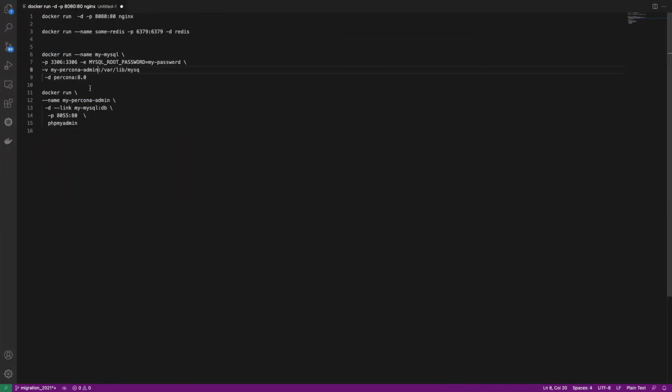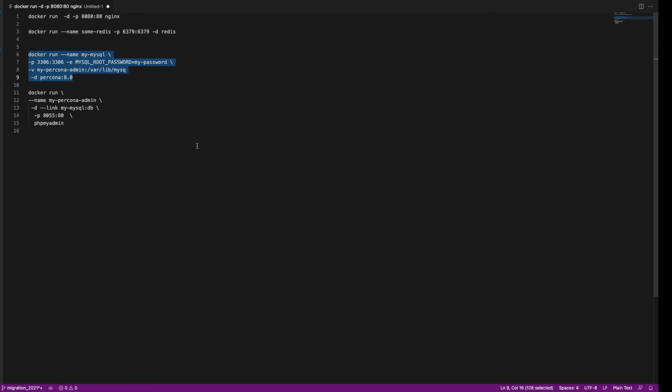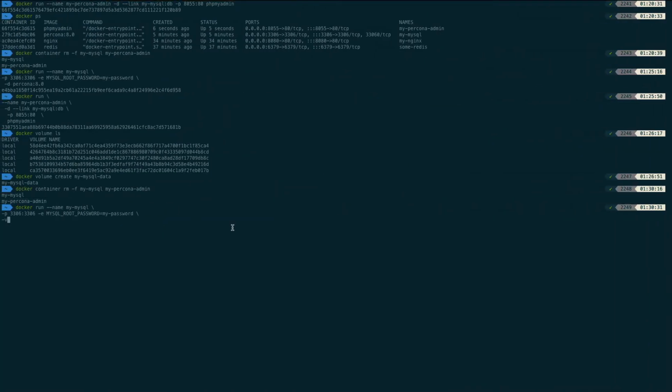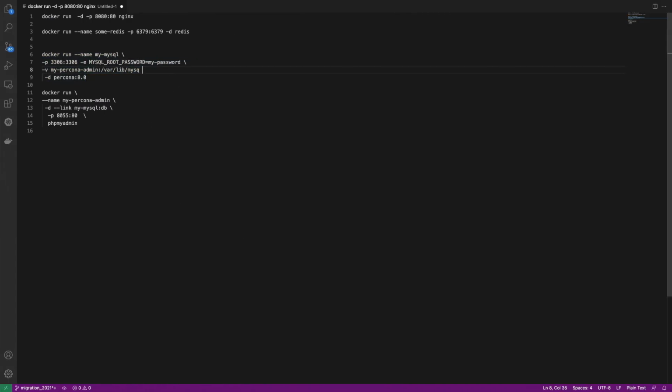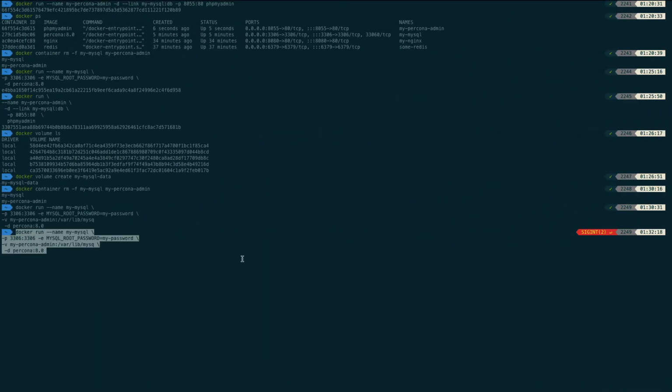and paste it, I create this container again. It creates some problem, so Ctrl+C. Why this problem? I forgot to add the next line command. I copy it again and paste it.